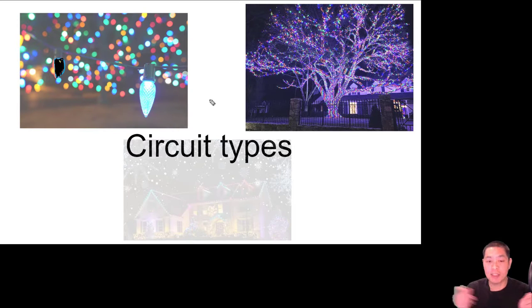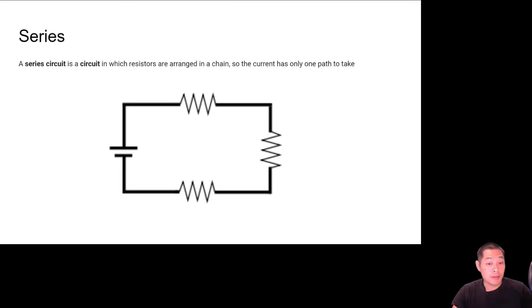You have to pull out each light bulb, plug it back in, or you're just looking at it. Nowadays, you have parallel circuits where if one goes out, the rest of them are still there, so we're okay. In our house, it's actually a combination of both series and parallel. In real life, you take advantage of both pros and cons of each circuit, and we'll talk about that and introduce other properties that you might see in the house because of the pros and cons of series and parallel.